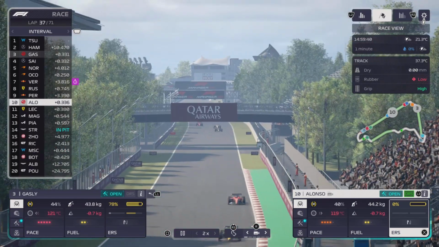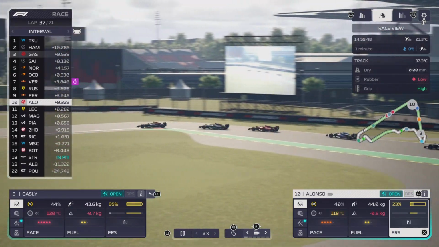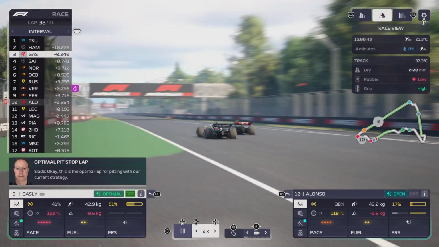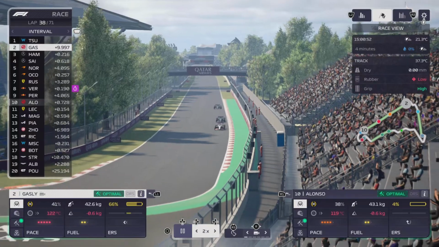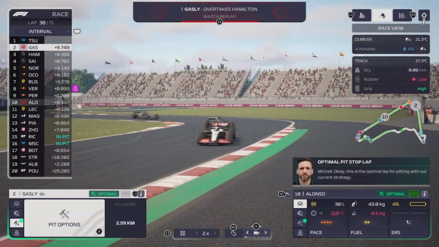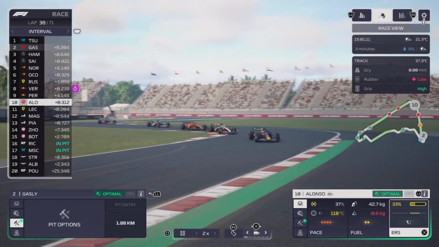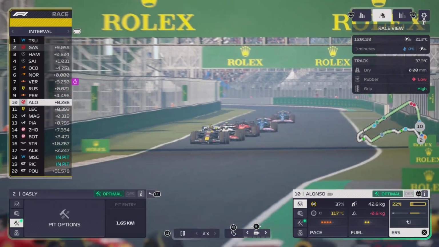Hamilton has the DRS, which is very, very unfortunate and not at all what we were looking for. Alonso, he's up into P10. Lance Stroll goes into the pit lane. Gasly coming around to lap 38. He's going to get an optimal pit stop lap, and he's up into P2. P2 for Pierre Gasly. And Alonso still P10.